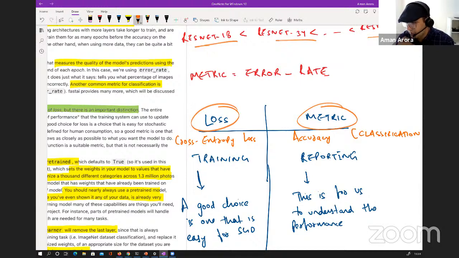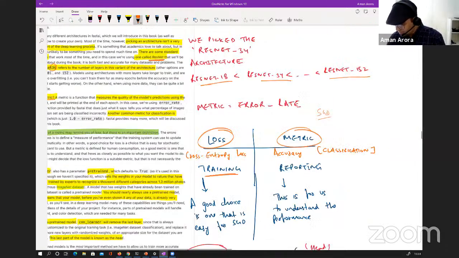A loss is what your model uses to train, basically. Because we were doing backpropagation, or we were doing SGD, loss is something that this process uses. I'll go back to this image at the top.